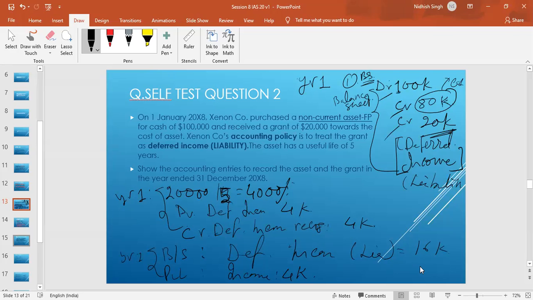And this would be one of the very frequent ways if you recognize that in the balance sheet, then have the entire asset, and it is a relatively more complex one. The simple one is just to reduce. If we were not taking the deferred income approach, we could have just recognized this money, actually this asset.